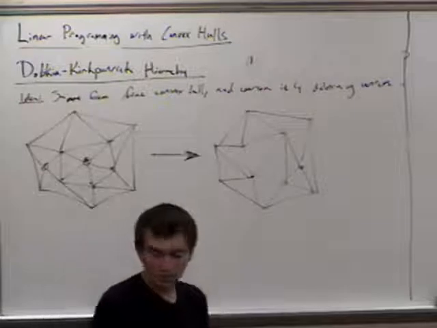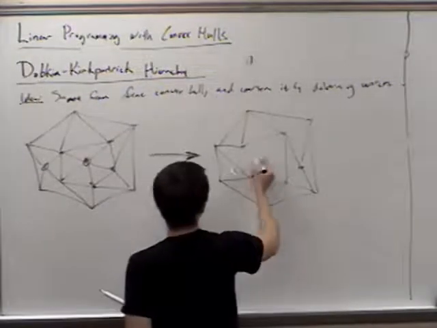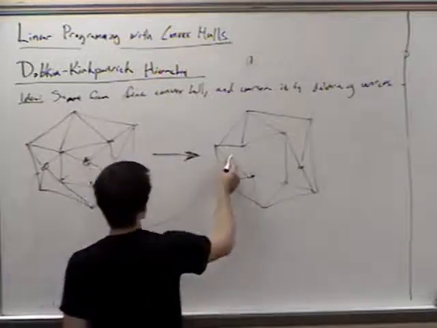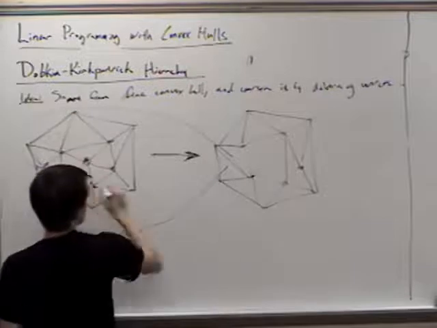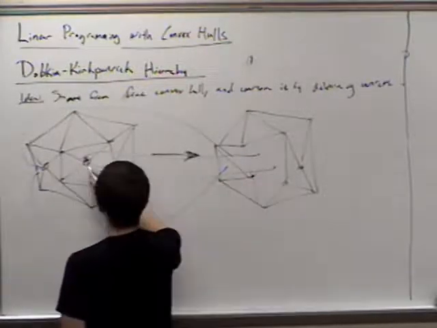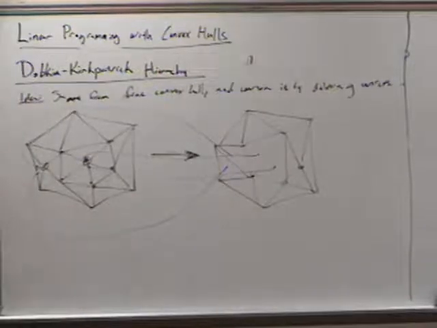And then what I will do is for these new faces that were created, I'm going to store pointers back. So these faces here, I'm going to store pointers to these faces. And then this face here is going to store a pointer to these faces. Same here, right? You can think of it as basically storing a pointer to all of the faces that were incident to that vertex.